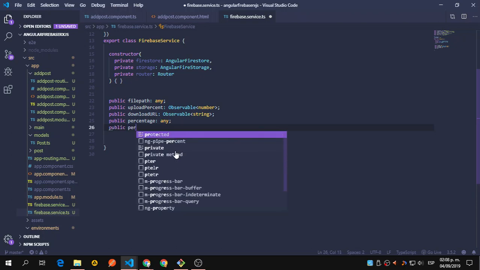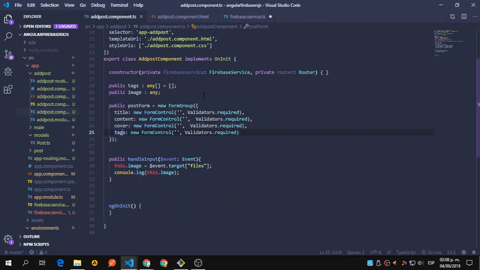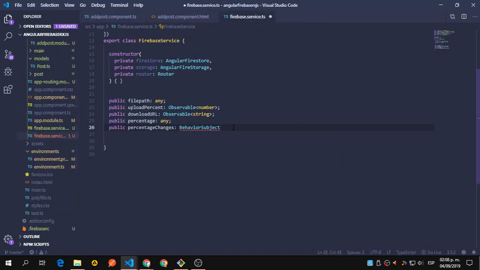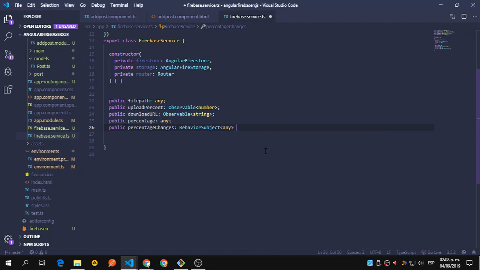So let's say percentage changes. This is going to be the behavior subject that is going to allow us to pass the subscription, the stream, to show inside the add post component, so we can see the stream of the file upload. Let's say type any, just to get rid of any trouble we might have.